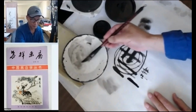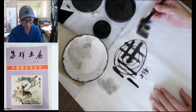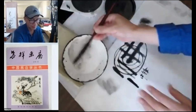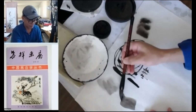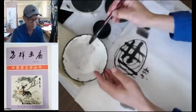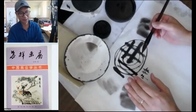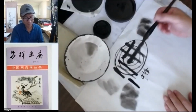Normally with plenty of ink, so we call this kind of technique splashing ink if you use a lot of ink. And you can see that you could have just a single tone, like light. Even with this monotone, like just gray, when you overlap, you will see some difference, yeah. Still, it's not really easy to get a very even tone, and not necessary, because we always have multiple shades or tones or values. That refers to the darkness of the stroke, right? So stroke and the tonality actually go together, you know, you deliver the tonality with a certain stroke.